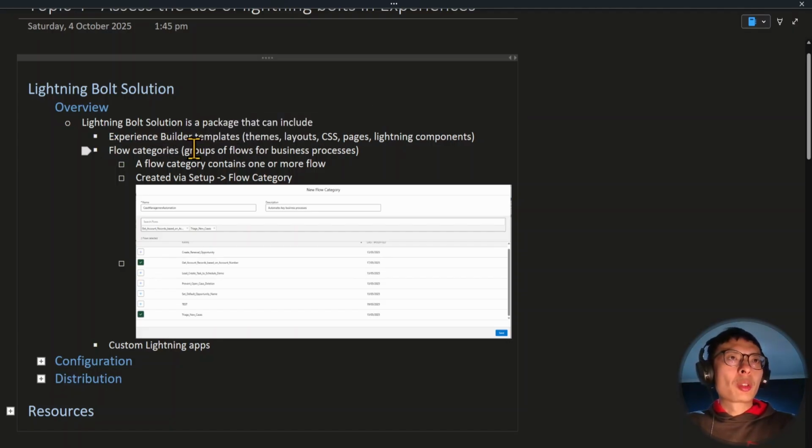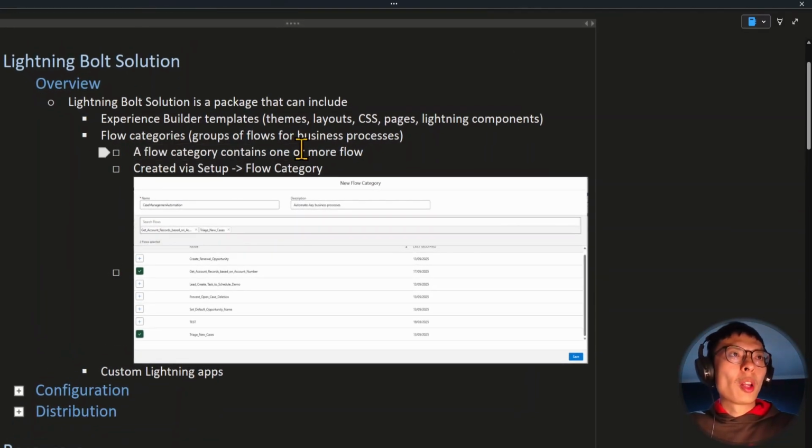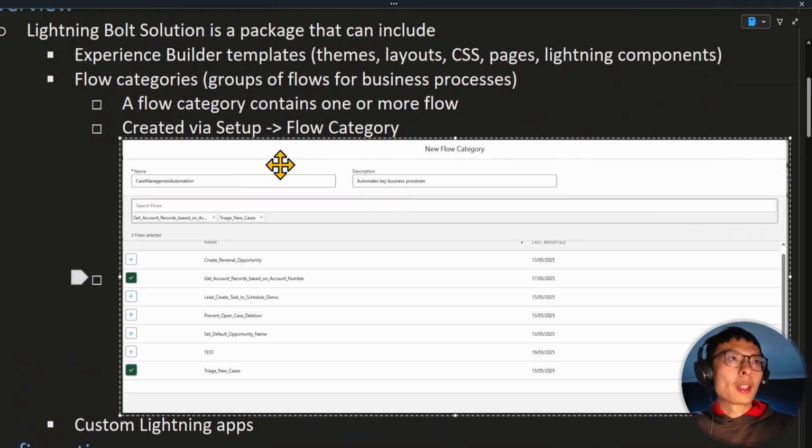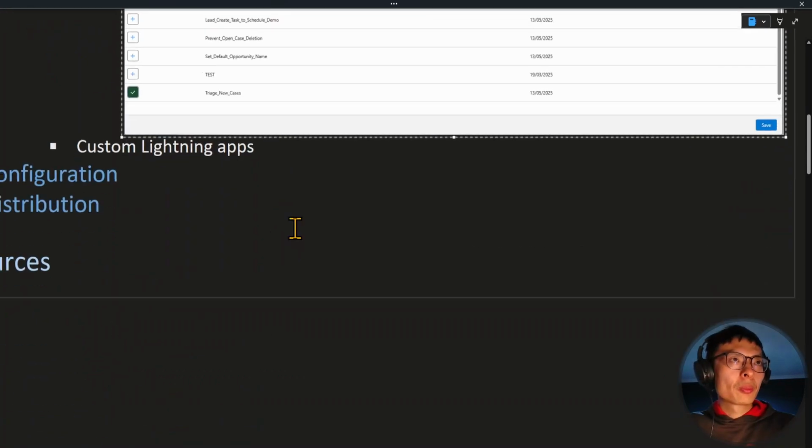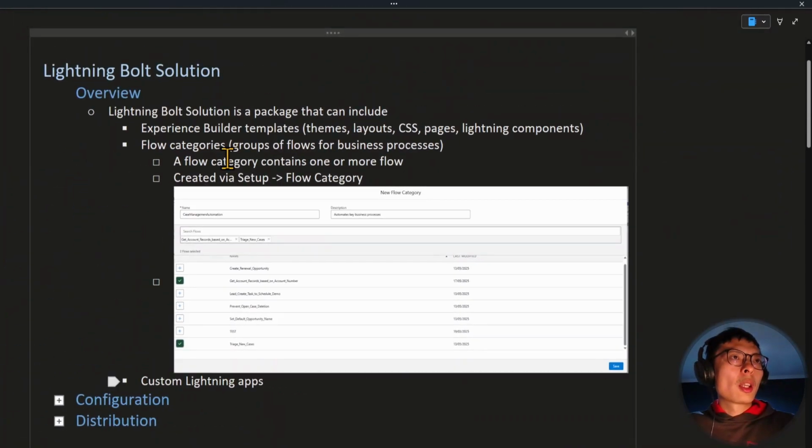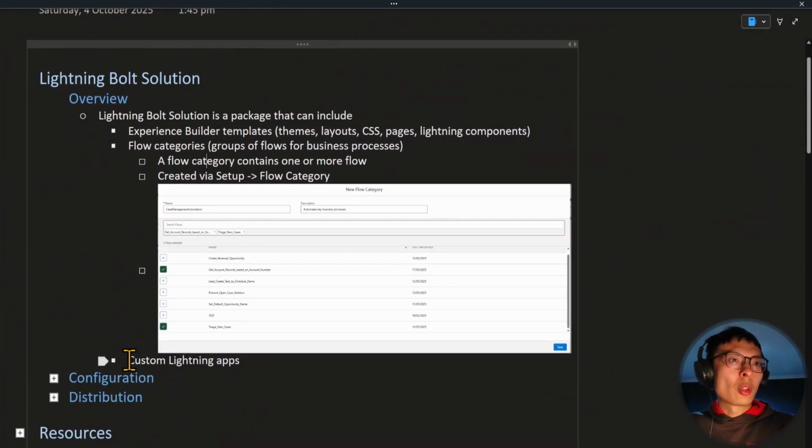These are groups of flows for business processes. A flow category can have one or more flows, and these can be created via Setup, Flow Category. In here, I'm creating a flow category called Case Management Automation, and I've selected 2 flows. In the Lightning Bolt solution, you can also include custom Lightning apps.